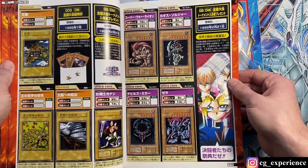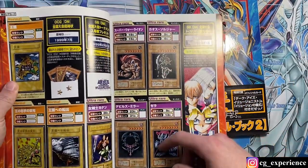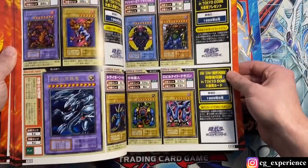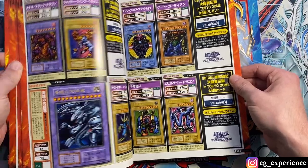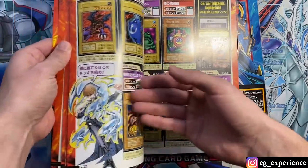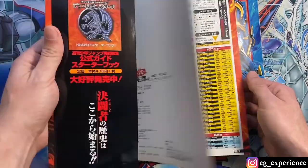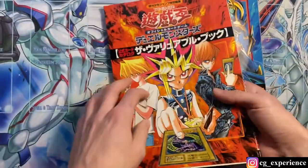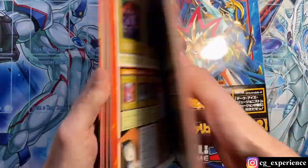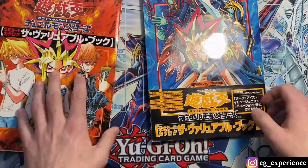It doesn't only have the booster sets and the volume sets, but I think it also includes all the promo cards, including tournament promos and tournament prize cards - which is pretty cool. Back in the day, probably before you had images of everything on the internet, you would probably be flipping through a book like this to get a look at some of the rare stuff. Like right here - theatrical release Starter Box limited cards, original DDS promos, really awesome stuff in here. I can't read Japanese, but it'd be nice. Tokyo Dome invitation cards, first tournament prize cards, the legendary single copy stainless steel BLS, Tokyo Dome prizes. Just a really nice lot of nice stuff in here, great artwork all over the place. Really nice thing to have on hand as a collector, and it's really not gonna break the bank - these were just like 10 bucks each, and they're not hard to find.